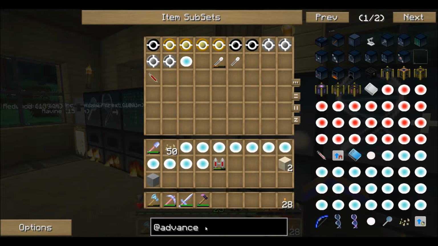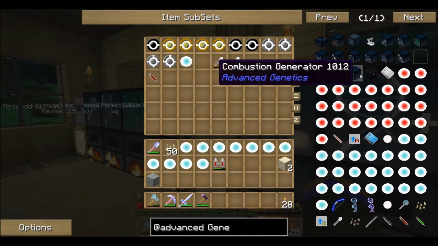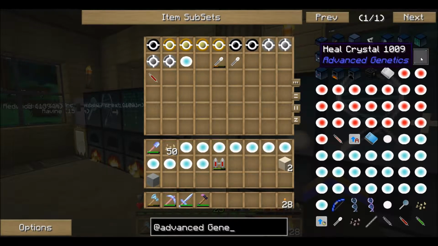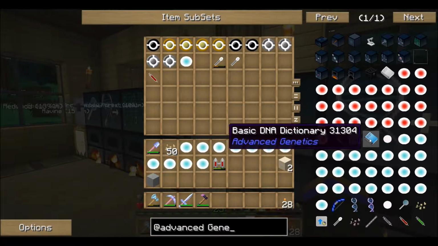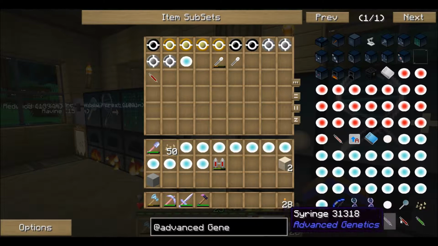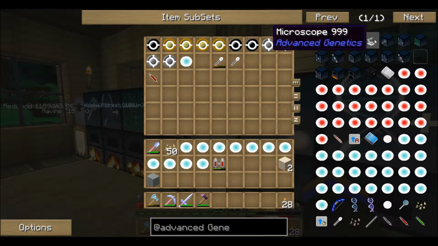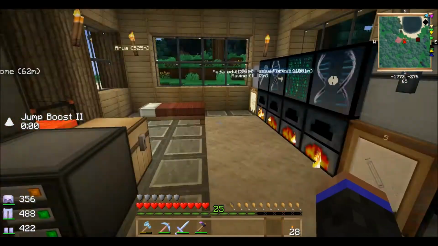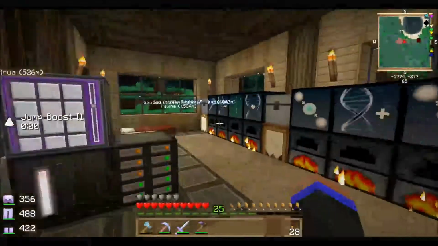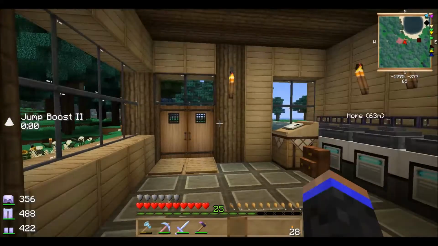Advanced gene. Is there anything in here that would be able to, antidote? Oh, that's neat. I don't think there is. What's the next page? There is no next page. Microscope. I wonder what that's for. We're going to have to look that up too, but we're going to have to figure out a way to label this so I know that that's flying. So if I die, I can come back and I'll get that syringe, inject my blood, take my blood again, and now we've got fly.